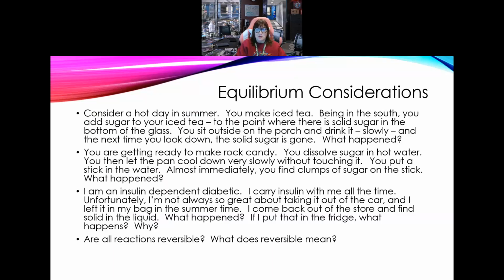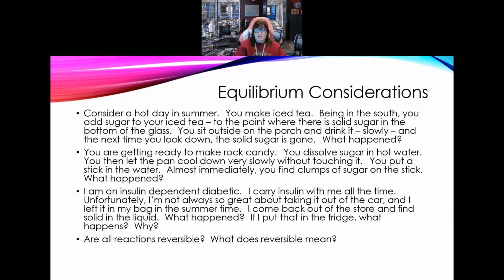So that implies that there is a reversible reaction that might be able to happen, and that insulin dependence is not one of them. So there are reactions that are reversible, and that means they can run either direction, no matter which way we write it. I can write it as what I would call reactants going to products, or I could turn around and write it as products going to reactants, the way that I initially wrote it. But I could turn around and then make those what were initially products, then the reactants. Both of those reactions should be things that we can do. And that means that it's reversible.